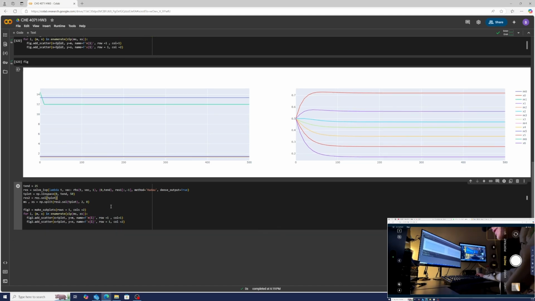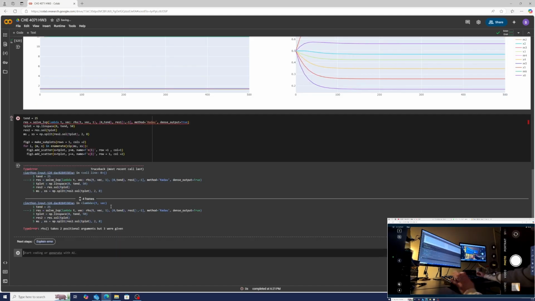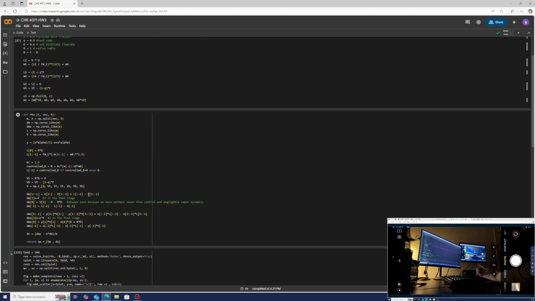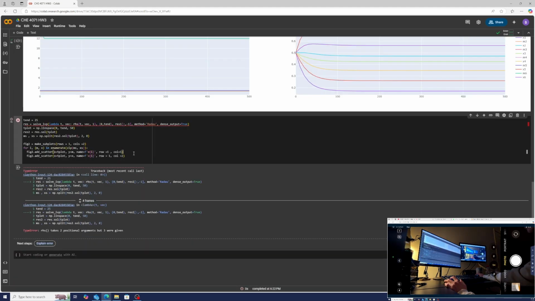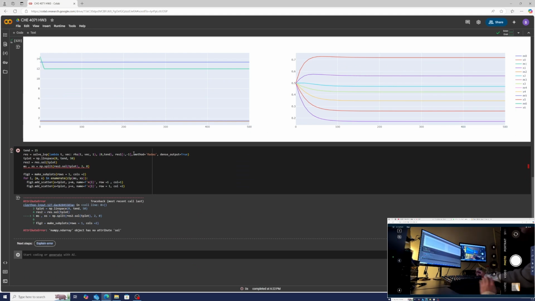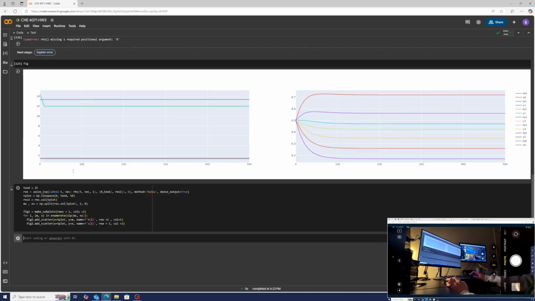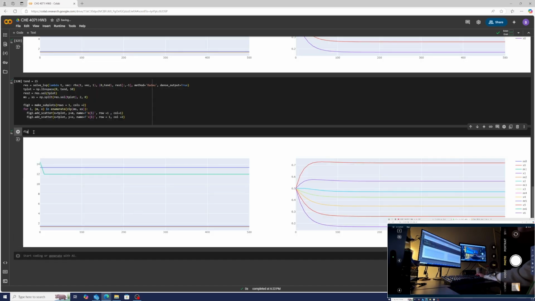And we can see if this works. Takes 2 arguments, but 3 were given. Oh, we changed this R, but we didn't run it. So now this one no longer works, but this one should. Which one? No attribute sol. Oh, so we just want res here still, not res2. And then we'll show our figure, and it should be fig2.